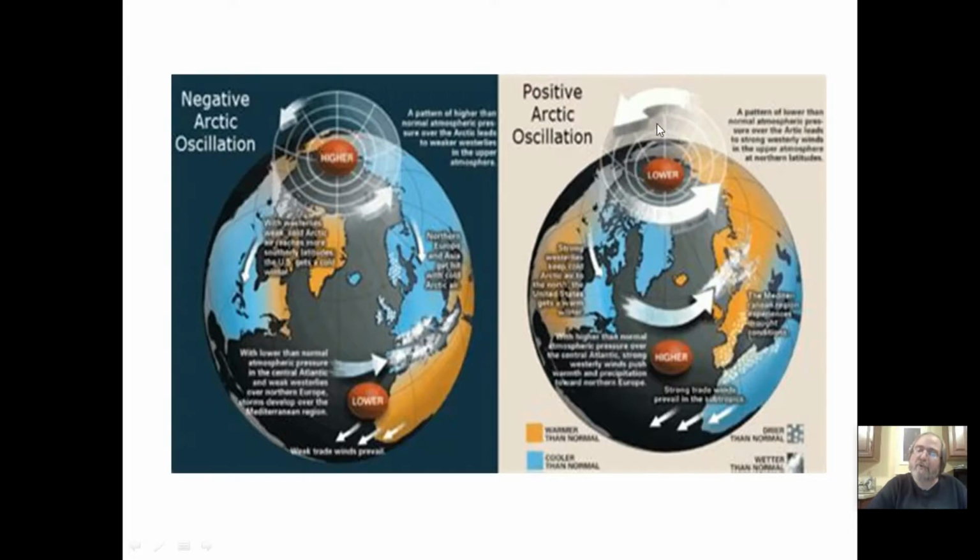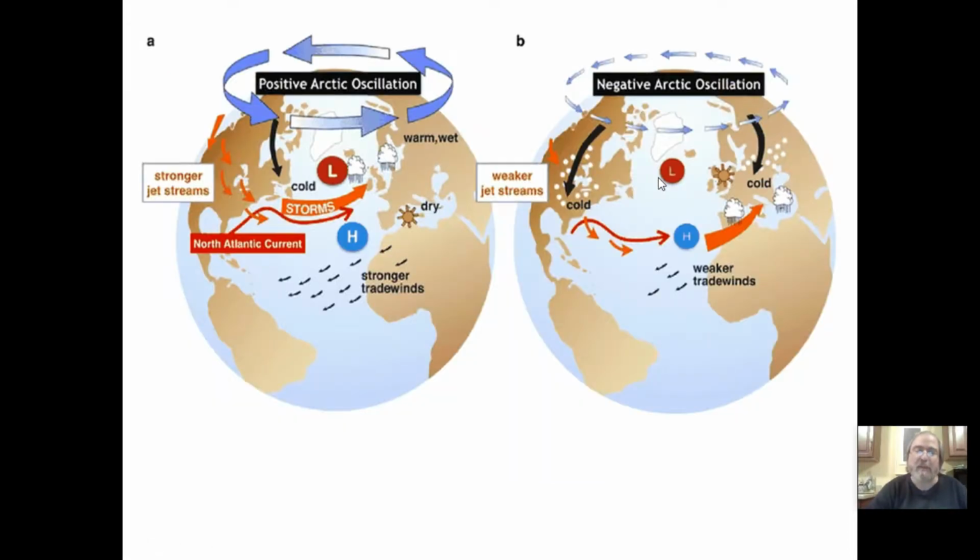This is a lower air pressure, so it creates a stronger cyclonic flow, which is why the cold air is trapped. That's the key here. So when you see the positive Arctic oscillation, the lower pressure here is stronger than here. The stronger low pressure system leads to a stronger cyclonic flow, which traps that cold air. Not as low, the flow is not as strong, and it starts to spill out.